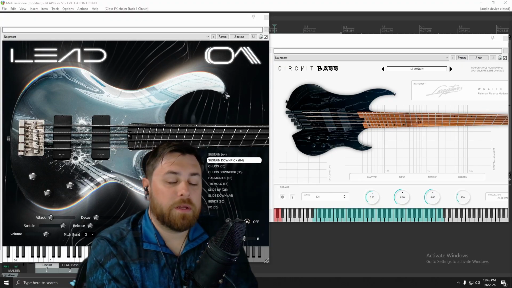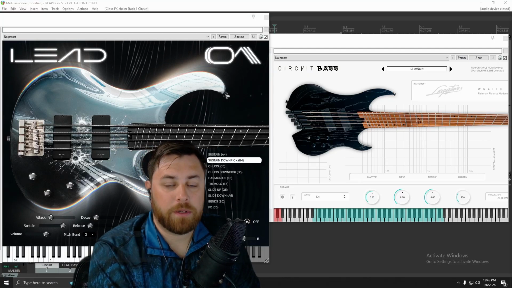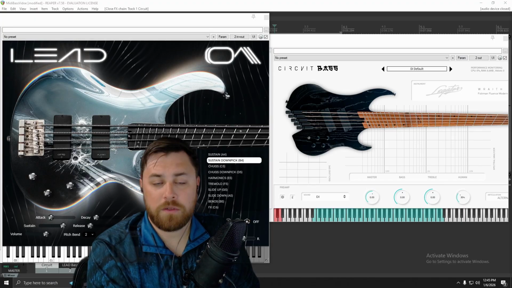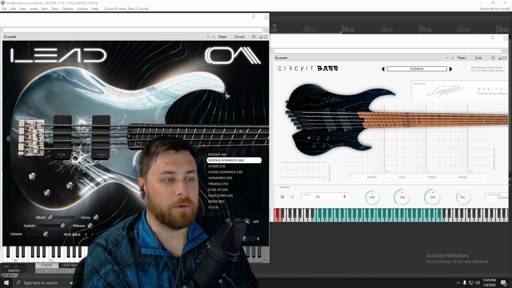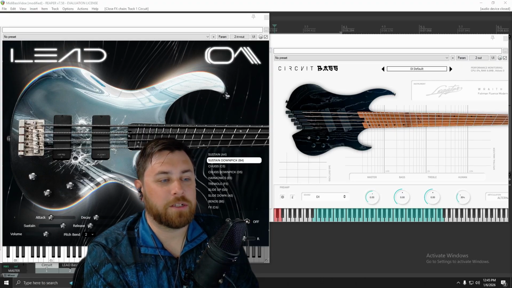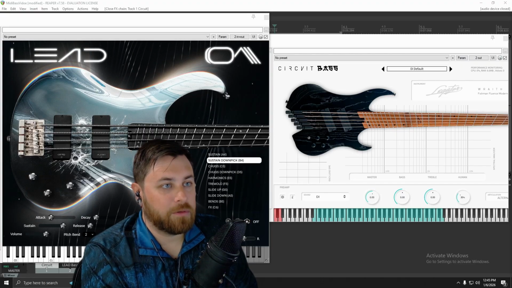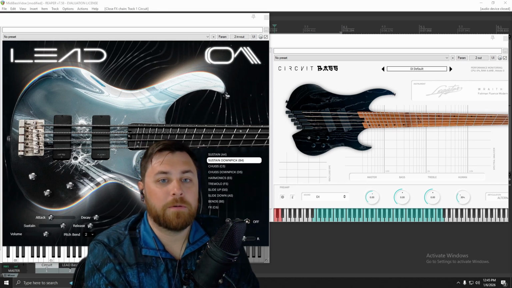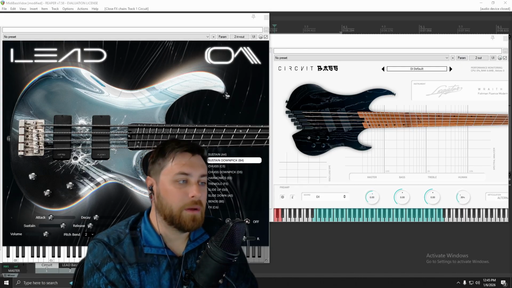I can also see this being very useful in a recording situation where, let's say you have a bass player who is tracking parts and for some reason the guitars aren't staying in tune, or they're just not hitting a note the right way, or maybe the guitar is just making extra buzz, whatever. You're going to go ahead, throw a DI match on there, throw the Lead Bass on, and just automate it, articulate it, boom, in and out. Okay, cool. We have pinch harmonics here. We have a slide, bend, whatever. Go to the next part.